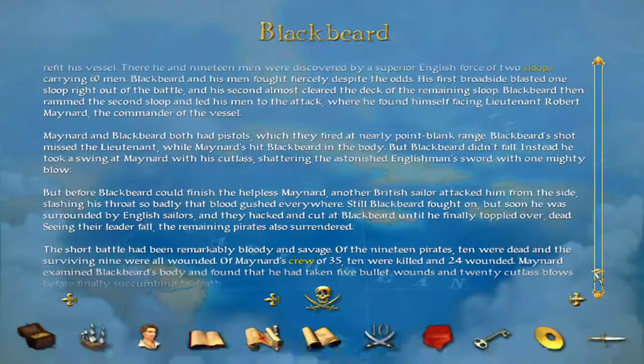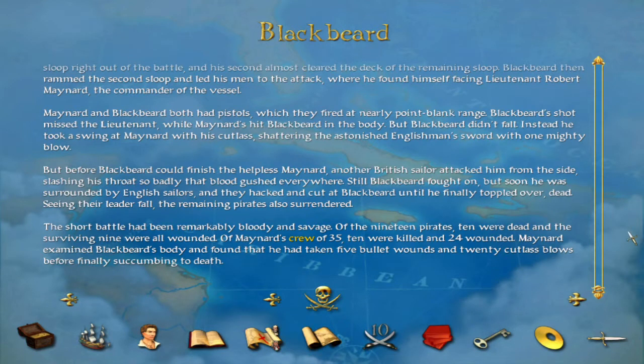Seeing their leader fall, the remaining pirates also surrendered. The short battle had been remarkably bloody and savage. Of the 19 pirates, 10 were dead, and the surviving 9 were all wounded. Of Maynard's crew of 35, 10 were killed and 24 wounded. Maynard examined Blackbeard's body and found that he had taken 5 bullet wounds and 20 cutlass blows before finally succumbing to death. As I said, a bit of an unpleasant tale, but life wasn't easy.